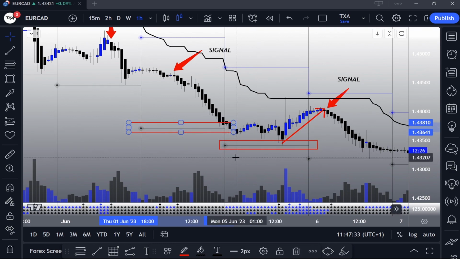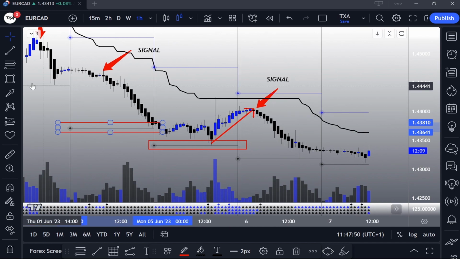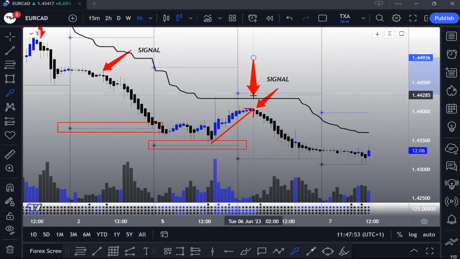How do we know it is impulsive to the downside? We have our high-low day box right here and right here. And the low of the previous day closed below the low of the day before yesterday. Step number one. So at some points within this day, we are looking for sales. We are looking for sales at some point within this day. It is a 3-day structure, 3-day pattern.